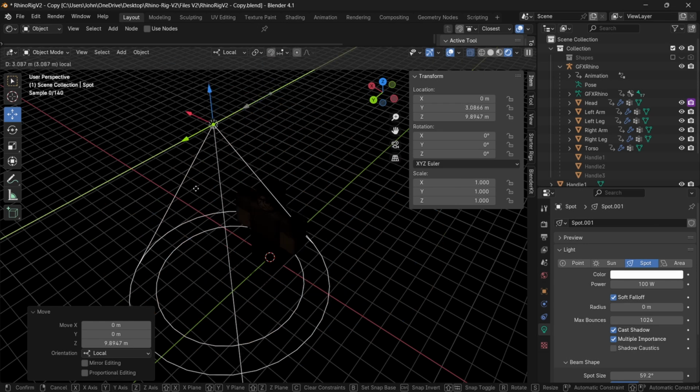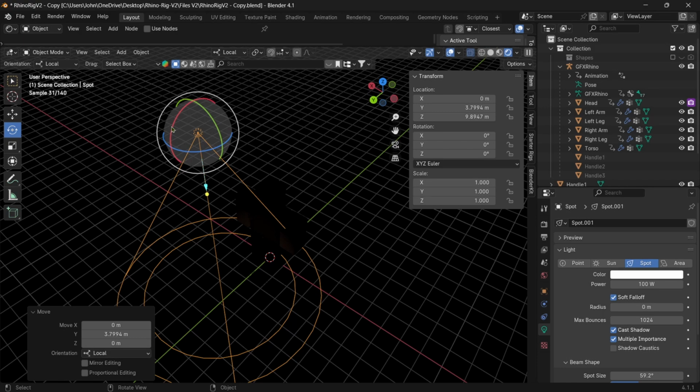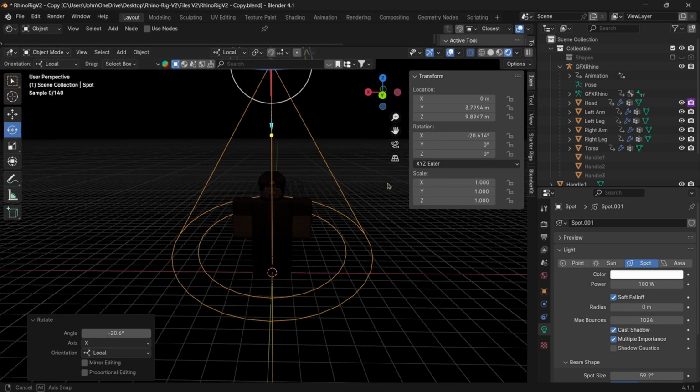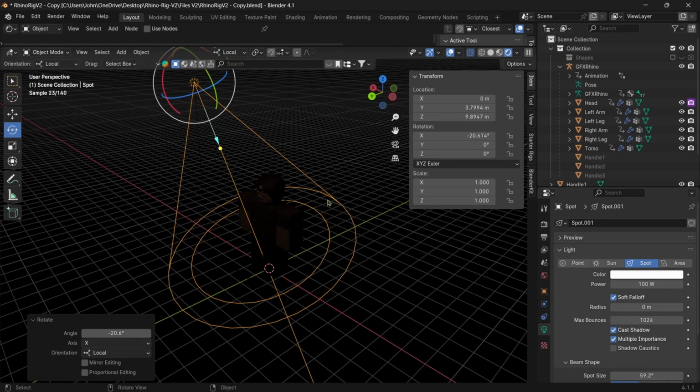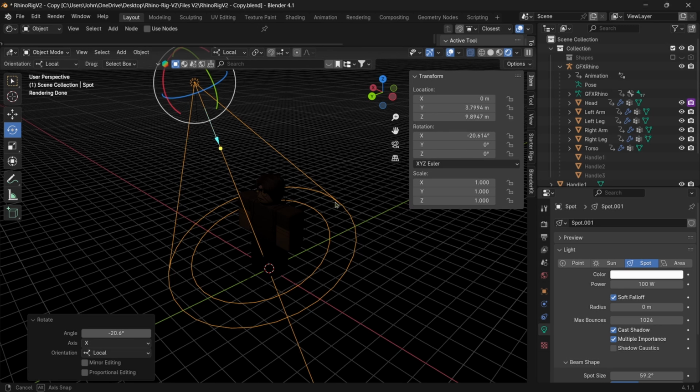You can also move it around as with all the other light sources, but this one's really good to rotate. Now, I mainly use this to highlight characters or highlight something in my scene, but if it's also a very dark scene, I like to use it to cast a nice shadow.